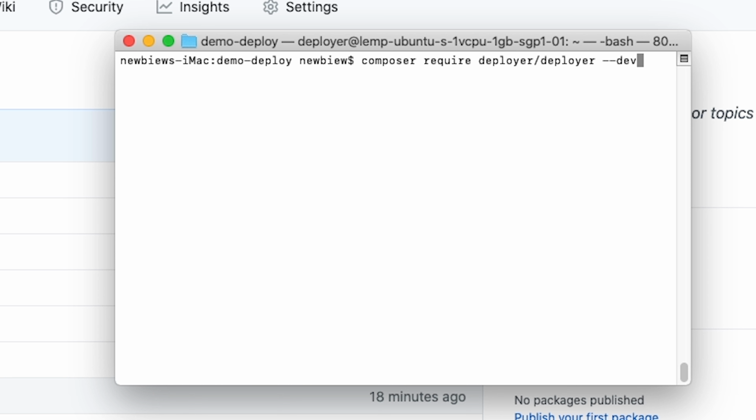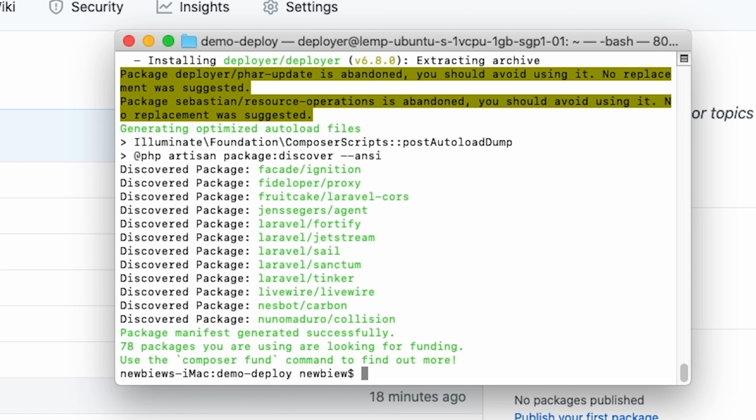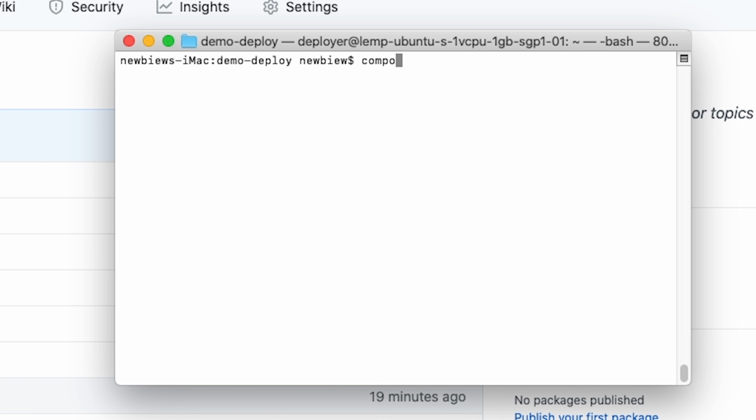After Deployer, we need to install the Deployer recipe: composer require deployer/recipes --dev.